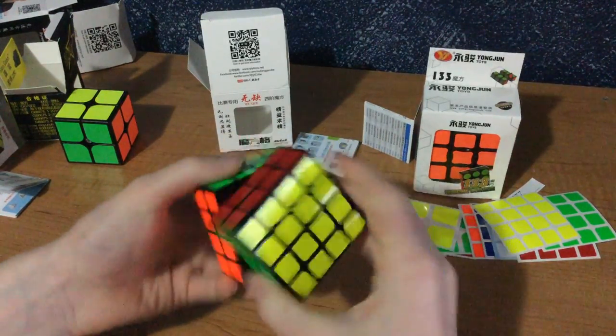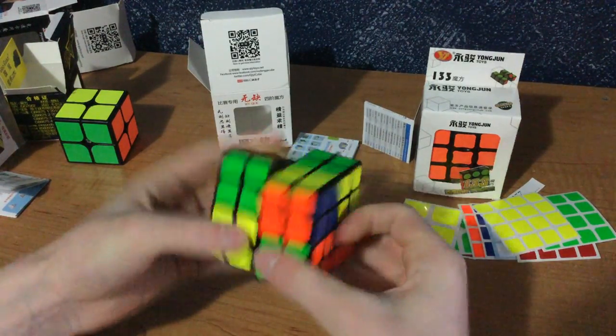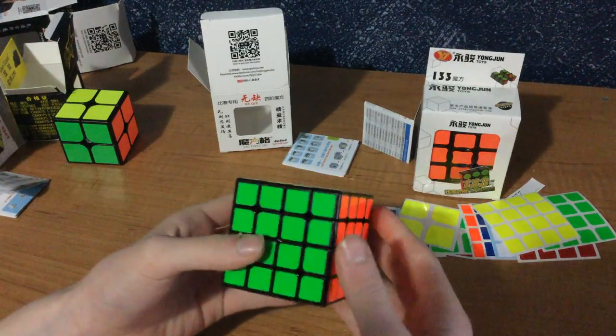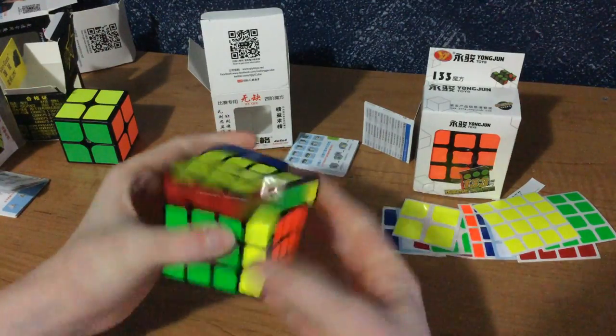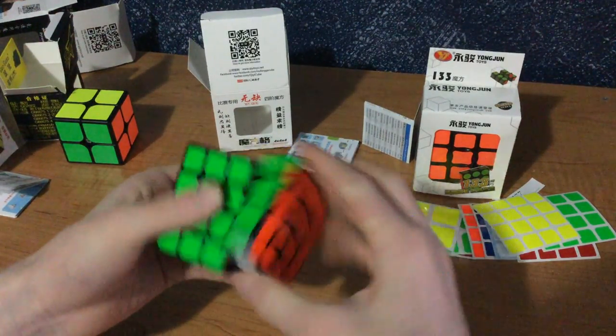Let's check inner layers. Wow, the inner layers are really good. I think this is the best 4x4 in the market right now. With some setup, it's gonna be an amazing cube. If you're into 4x4 and you don't have this yet, get it. It is an amazing cube.